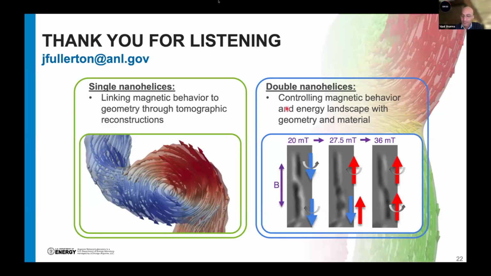Actually, I have one question, John. How long did it take for you to optimize this nanohelix? This looks like a very challenging structure to fabricate. It's not a simple nanostructure. It's a 3D nanostructure, and it's in a helical shape, not a single wire or a rod. So, how much optimization have you done?